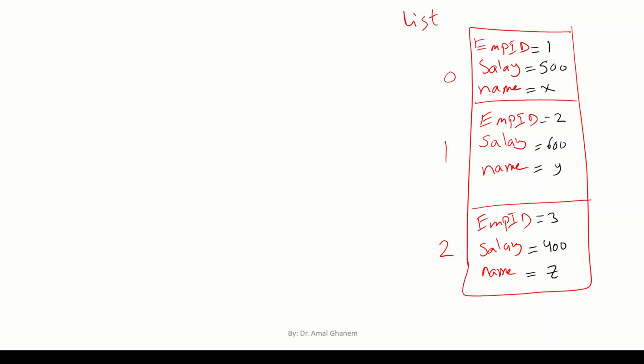My first step is I have to find the average of salaries. So because I have to go through all of the elements, it's a must, I should have a for loop, and I will go from I equals 0. I should be less than the array length, so I will have to say list dot length, and then I plus plus. And then what I have to do, I have to calculate the sum of salaries.